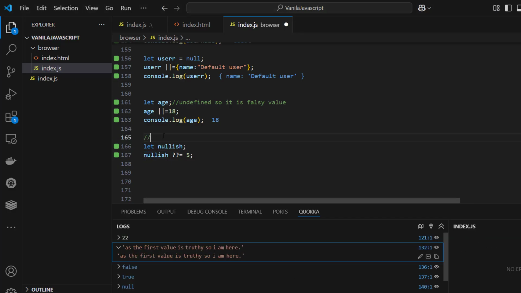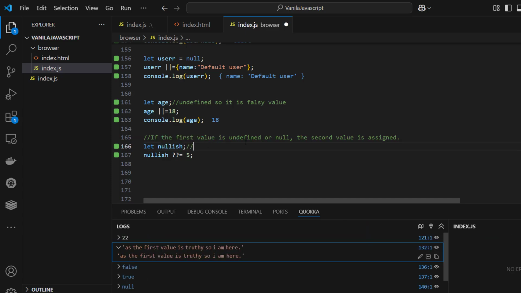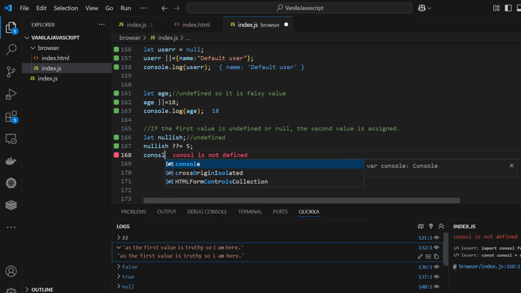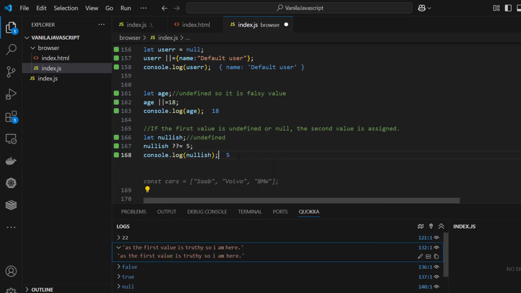It is undefined, so there is nothing. So console.log x, nullish 5. So it's working as usual. As the first value is undefined, the second value is assigned.